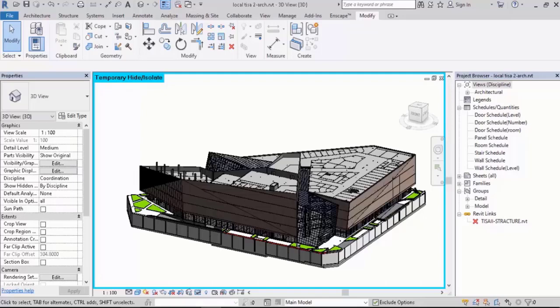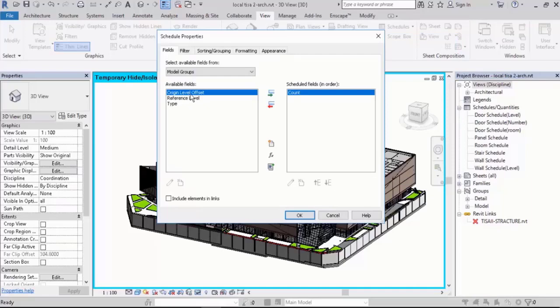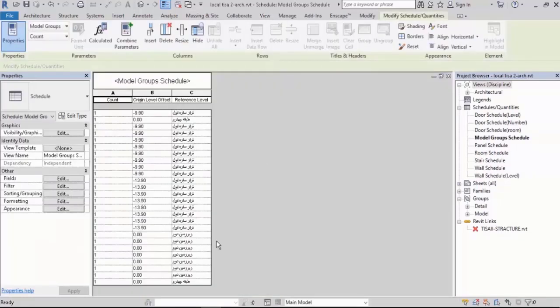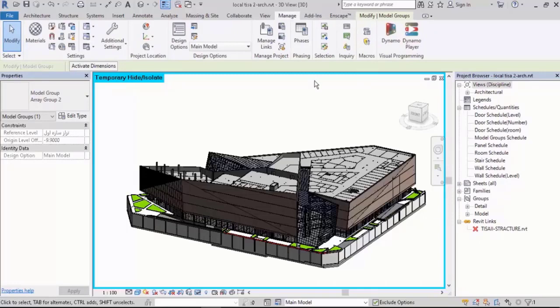Or for example, in some projects, do you remember we talked about link? I said that we can add the number of the project. We couldn't find out, for example, how many of the link in type 1 we have. It didn't used to, but now it does, right? If you go to the schedule, you can see that, don't search it with G, of course, model group, right? Gives you model group. I can have the level of the group or reference level. See, the groups that I've created are shown to me. Or for example, the things that have been linked in the project can be given to you. And I can say that these two that were added to the 2018 version were really helpful.